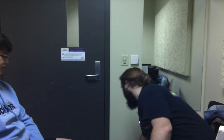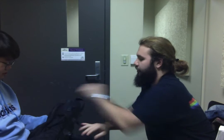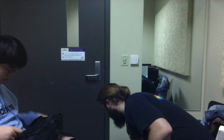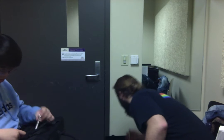Cool. You get the gist. Sweet. So, here's your instrument for today. In this bag, there is a mouthpiece. Can you get that out for me? Start with just some mouthpiece work.